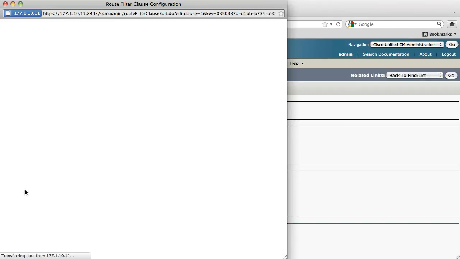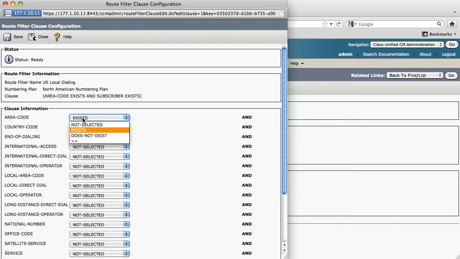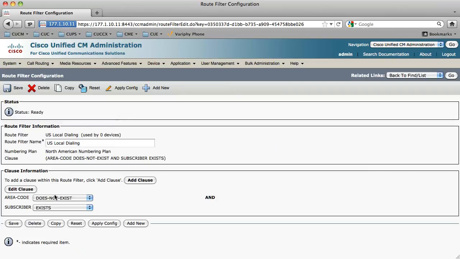Let me actually edit it, and let me say area code does not exist, rather. So area code does not exist, but subscriber exists. So this would be an example of 7-digit dialing. I might say US local 7 or 10-digit dialing.